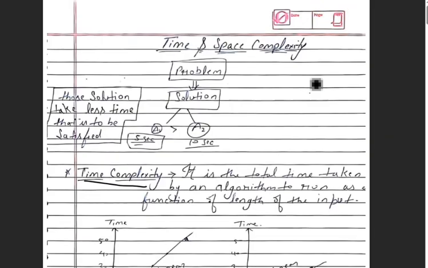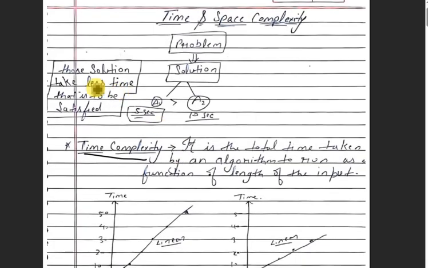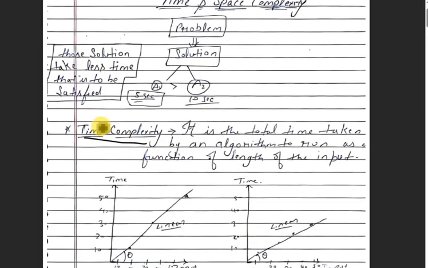So here I have written a problem. After that, I have to write two solutions of that problem. The first solution takes 5 seconds, and the second takes 10 seconds. But the solution that takes less time is the best time complexity. All right. So I have also written here: the solution that takes less time is preferred by time complexity.